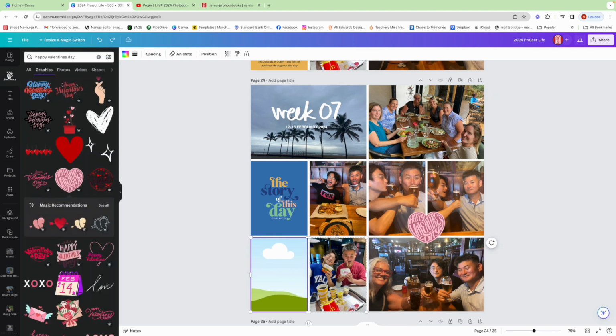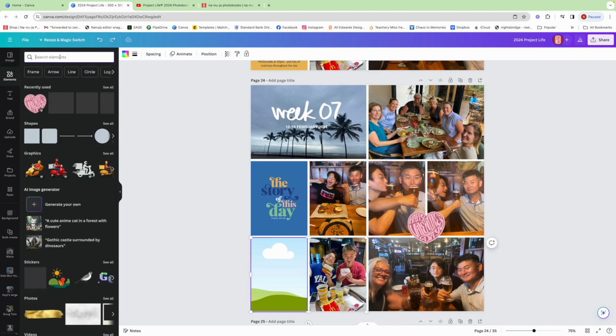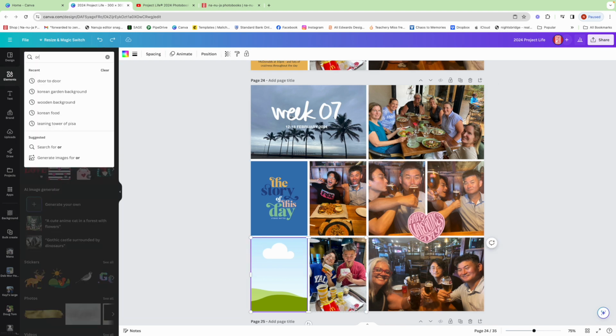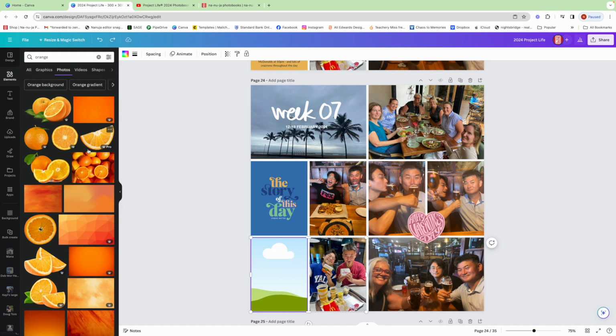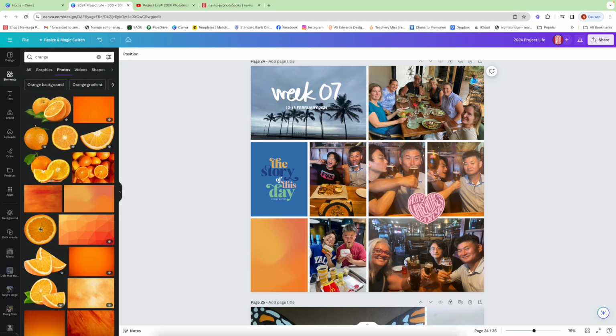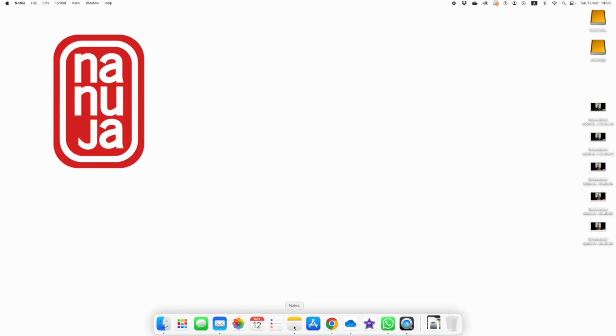I was lucky enough to spend Valentine's Day with my husband and my nephew who's out here visiting from Korea. And then in the bottom here I'm looking for an orange to fill the block that's going to sort of match the in the story of this day card. And that's where I'm going to pop my journaling for this week.